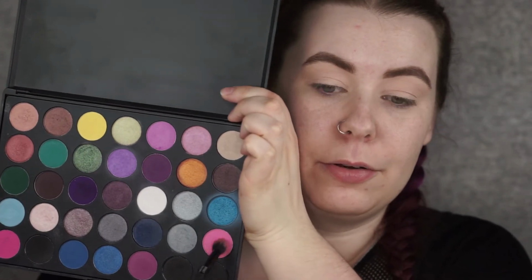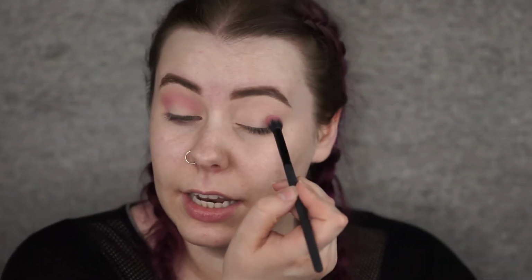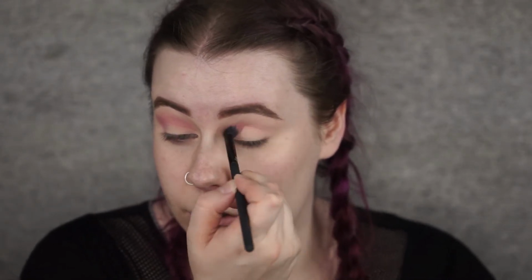I'm starting with my eyes already prepped with my MAC paint pot and set with a powder. I'm going to go in with this light pink from the Morphe 35S, and that's going to be my transition shade for this look. So I'm going to start sticking that up into the crease, and this is going to be my highest shade so it can go up above the crease. This is just a nice light color to blend the more intense pinks into, so we don't have to build it up too much.